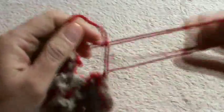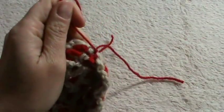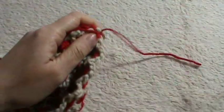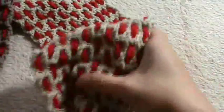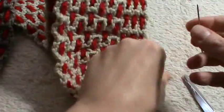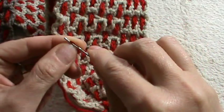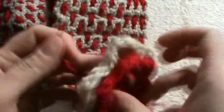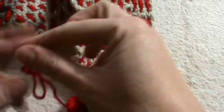Now I have these two ends and I want to make a thing like this and knot it. Well, and tight. Okay, I will cut one tail, and with the other one I want to sew on the decoration that I prepared here. So I need my needle again. And the decoration, I will put it here, like this, and I am ready to sew it.